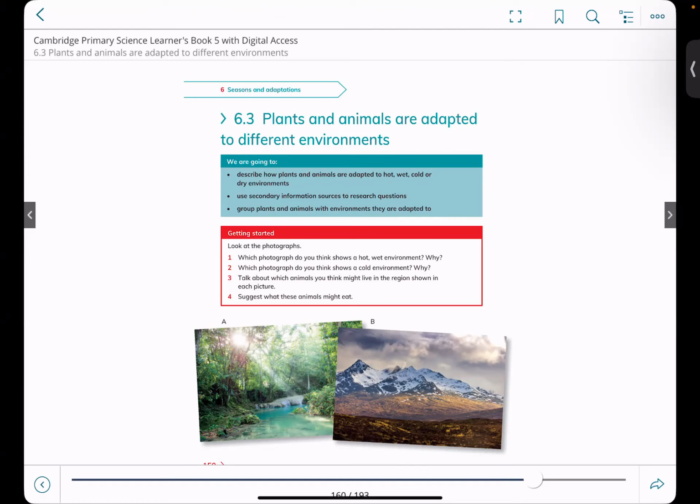Whereas seasons change with each passing month. So in a particular environment, definitely they are going to experience different seasons. Here we are talking about, say, hot and dry environment, which is, say, a desert. But it doesn't mean that it's not going to experience winter season. Definitely it's going to get a little colder comparatively to the amount of heat that it experiences in summer, but it's going to have that seasonal change also.